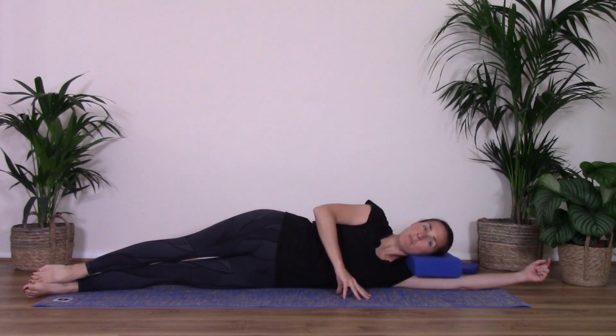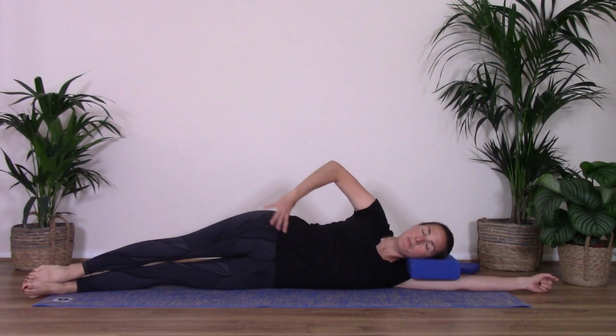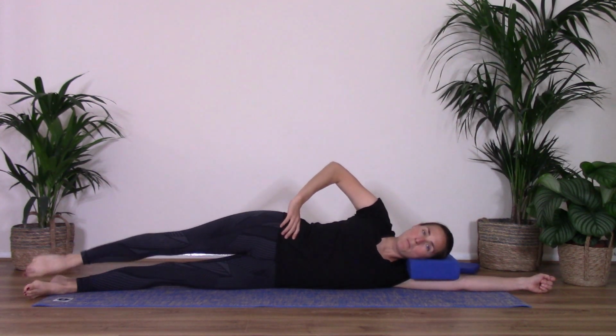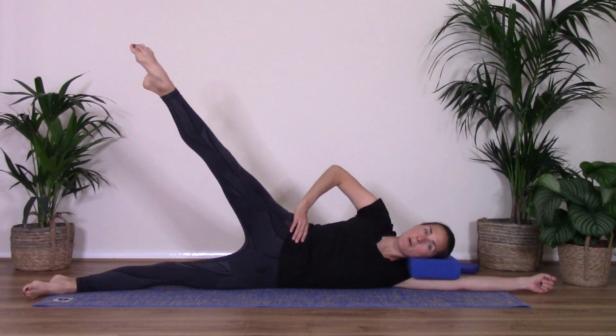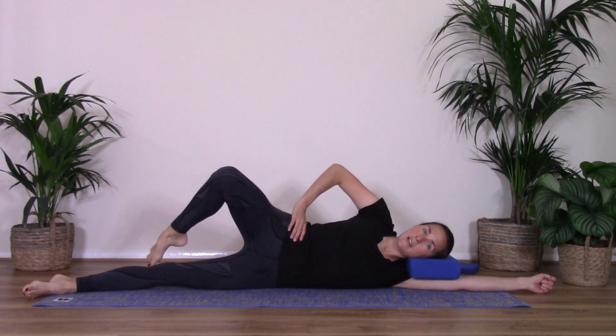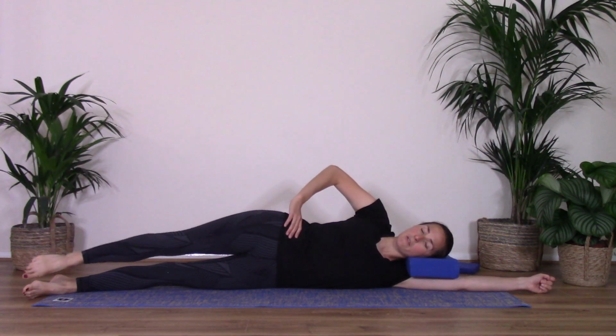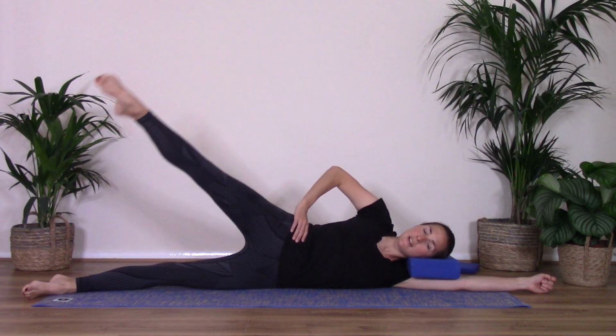So we're going to straighten out both legs here, keeping those hips really stacked on top of each other. We're going to lift this top leg, bring it up to the side, and then we're going to tap that foot to the knee, reach up, and then lower down. And again, so we're going to lift up, tap foot to knee, reach up and down. And again, lift up, tap foot to knee, extend and lower.